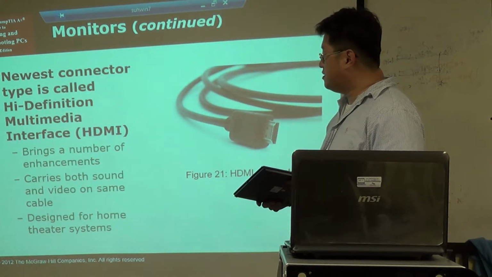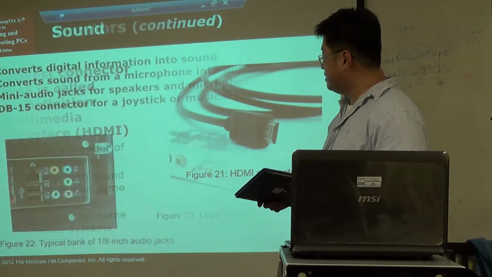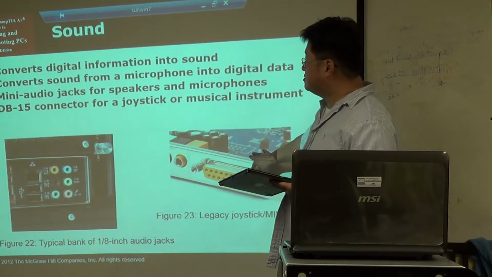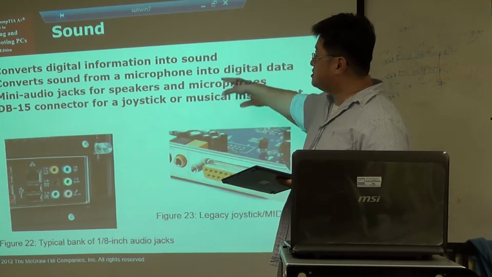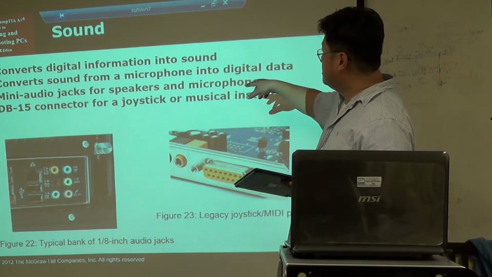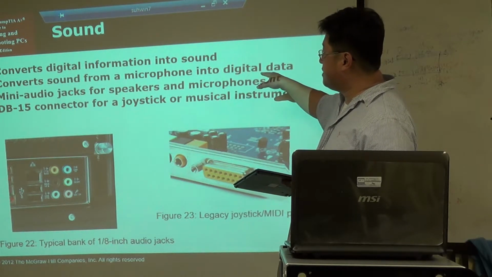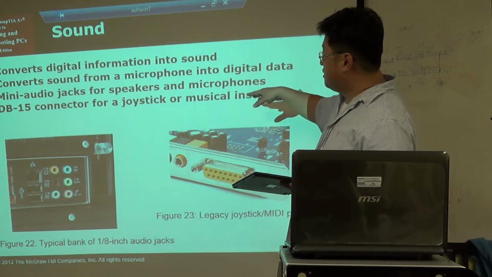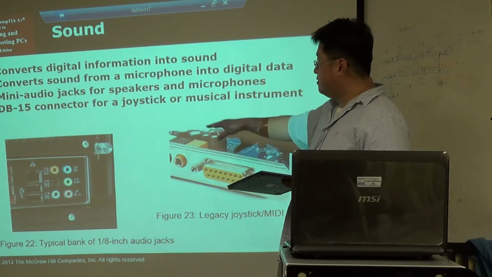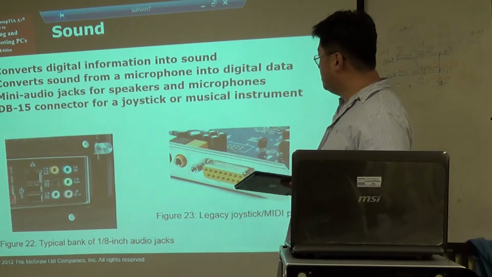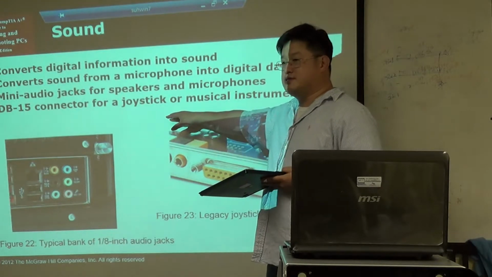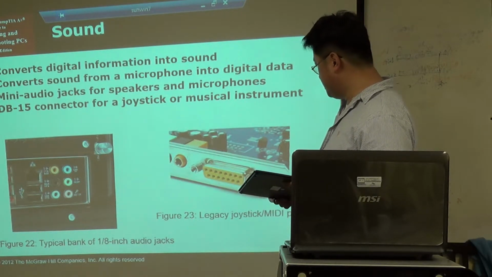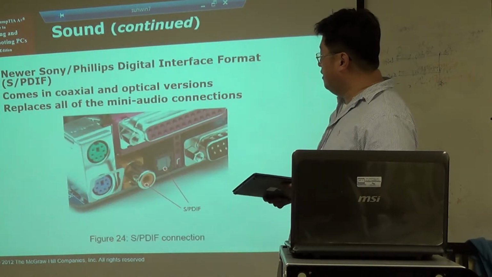I'm not the theater guy, so this is the sound card. Basically it converts digital information into sounds, and converts the sounds from the microphone into digital data. Speaker, microphone, and the DB15 connector for joysticks. Anybody still use a joystick? I doubt it. I mean, it's a legacy now, I guess.